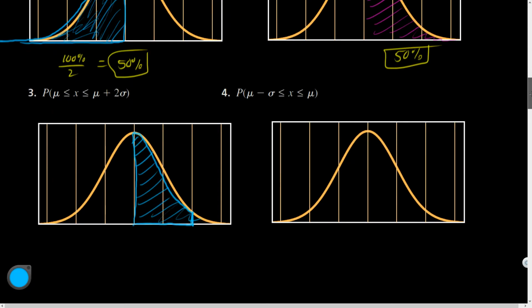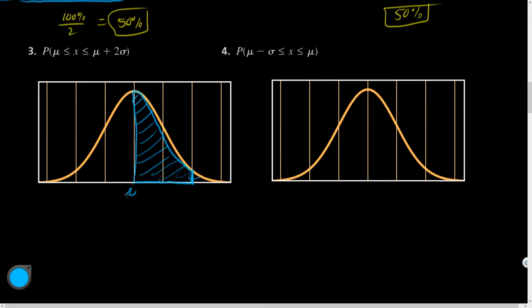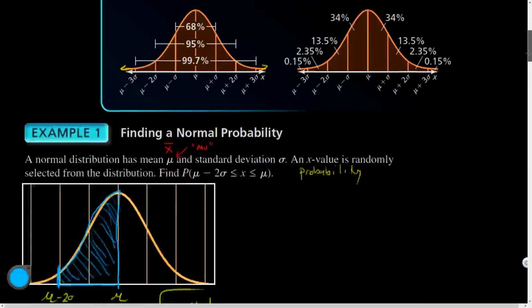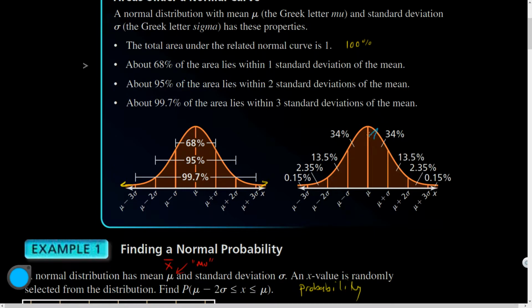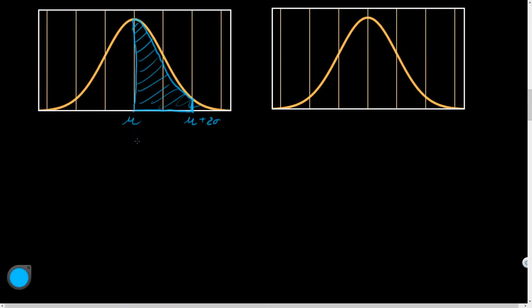But something we would do here. So the fact that this is between the mean and the mean plus 2 standard deviations, right? So that's 2 standard deviations above the mean. I can now compare this to this right here. So it looks like the region I would need are the 34 and the 13.5 being added together. So I'm going to add those together. And I believe that's 40.